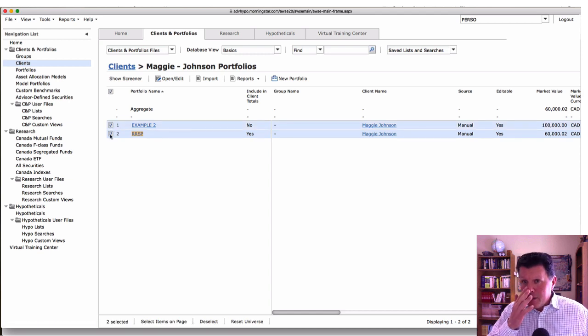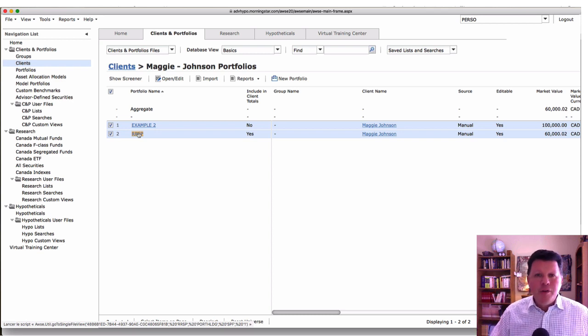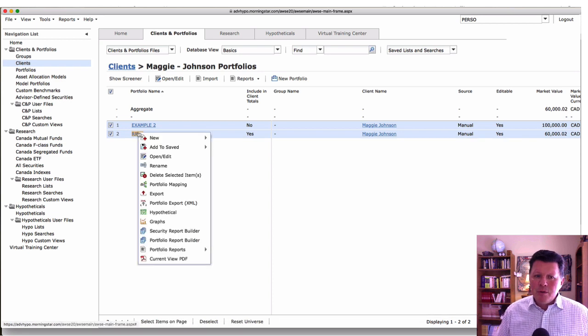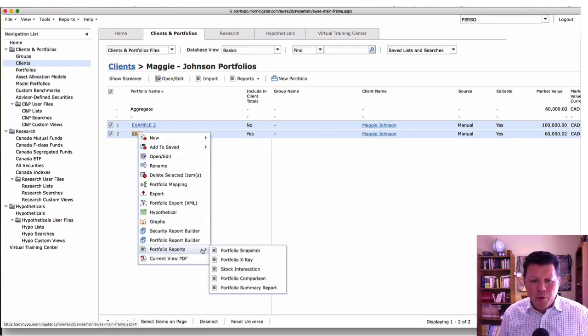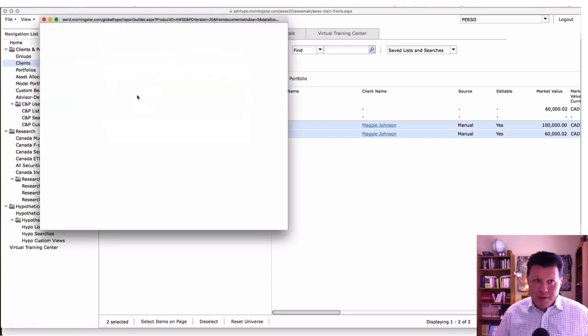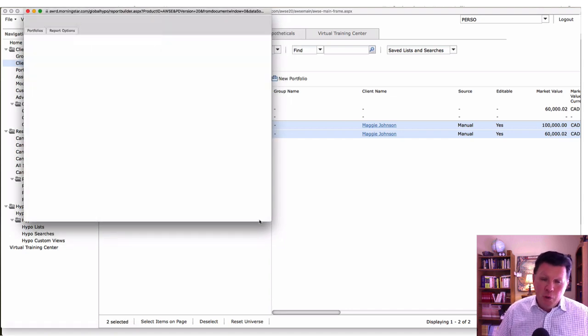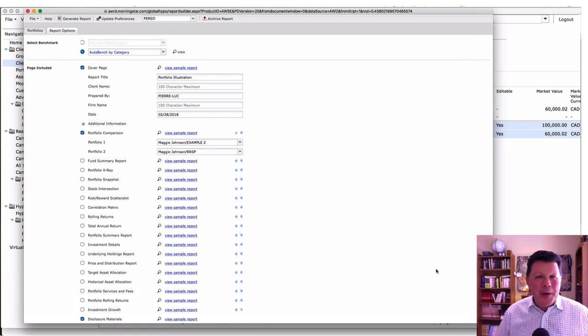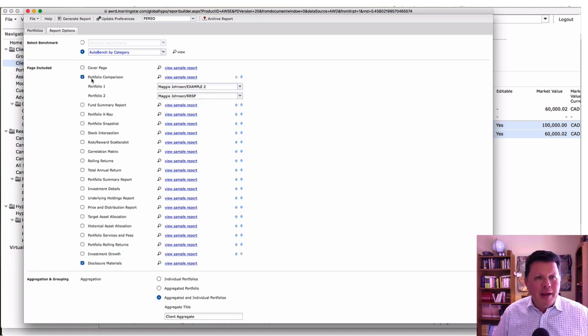And last but not least will be the comparison. Now I don't remember what I put into example 2 of Maggie Johnson. I haven't reviewed it before doing that example. So we go into portfolio report, and here in portfolio comparison. And of course, you can change here. You can put the client's name, your name, and the firm and everything. You don't have to. And the comparison is here on example.